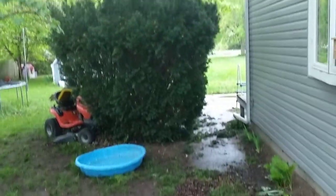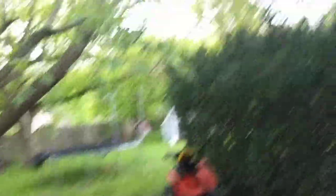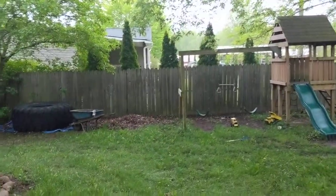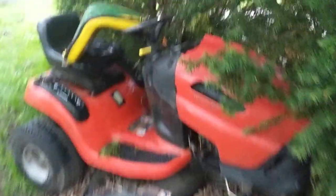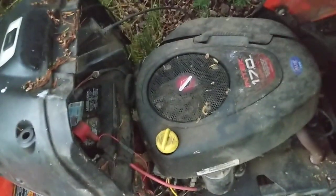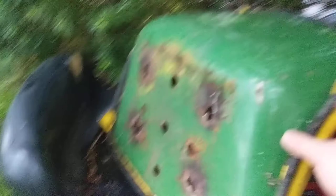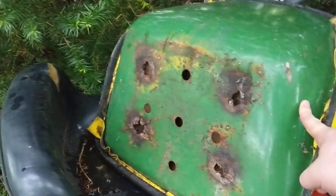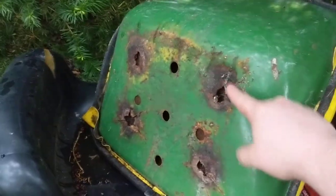Here's another leaf pile. Here is lawnmower problem number one — this was a hand-me-down of a hand-me-down and it's just been sitting out here; I've got to push it out front because it's garbage. I'm not a mechanic, but that doesn't look right. There was some playing around with that, trying to get it to work, catching on fire, burning through. And this is the seat to the tractor I was given last year — my dad got it from my grandma. This is my grandpa's old John Deere, which is like 20 years old, but rusted through. And when you're as heavy as me, it does not do well to sit on rusted things because they break.